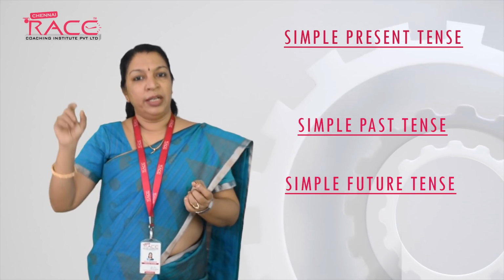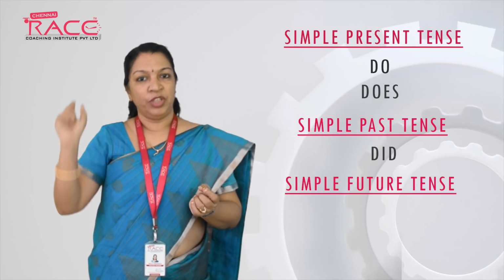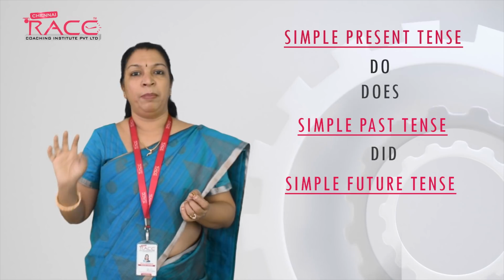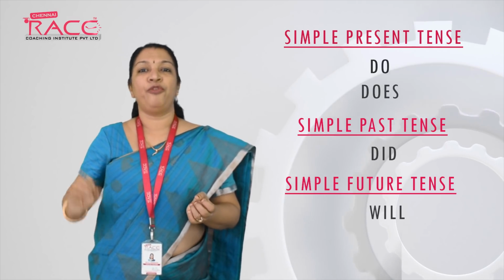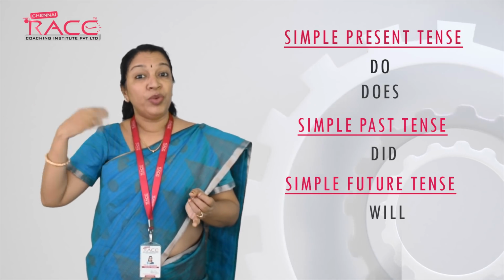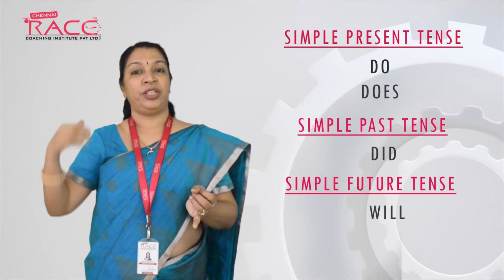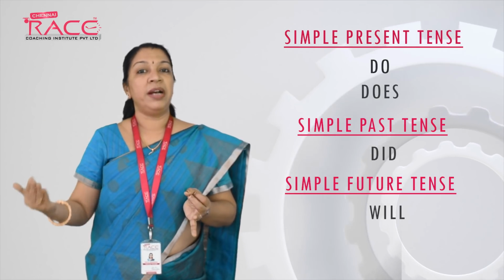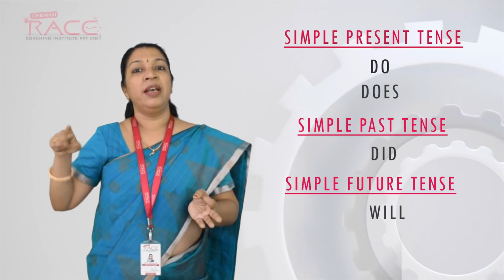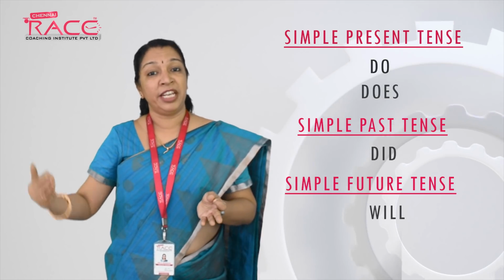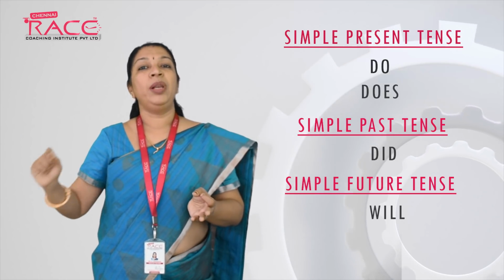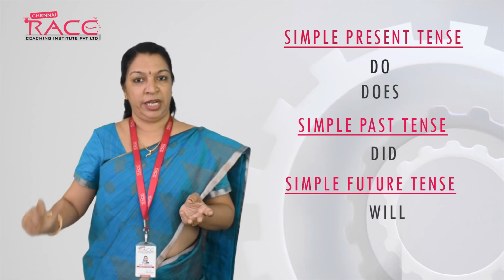So, we just had the simple present, simple past and simple future in this session. So, this is about do, does, did. So, do and does in the simple present, did in the past and will in the future. And in the same way, let me recap this. For universal action, usual action, simple present; some past completed action with time, the past tense; and some plans and intentions in the near future or a remote future will be expressed in simple future tense.